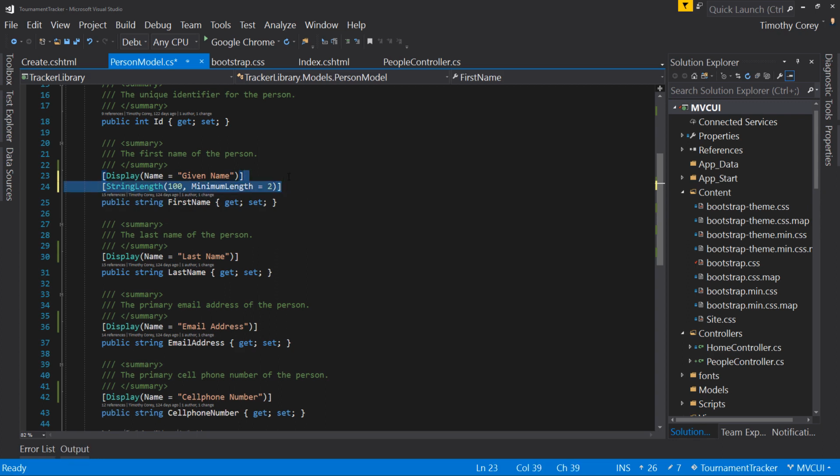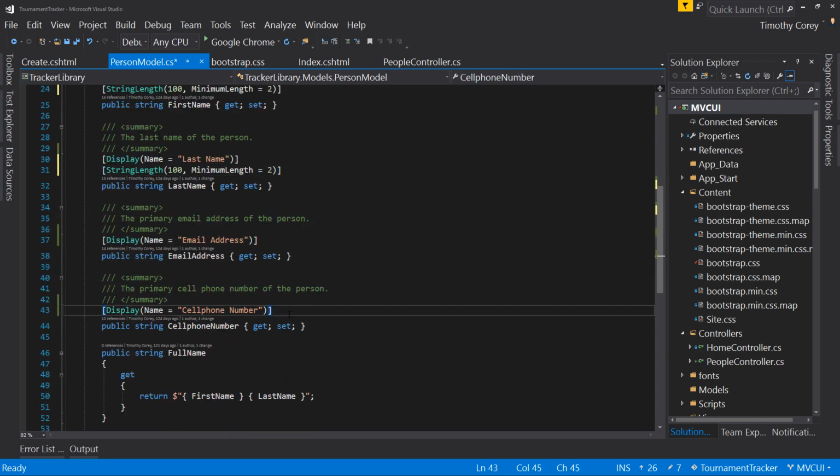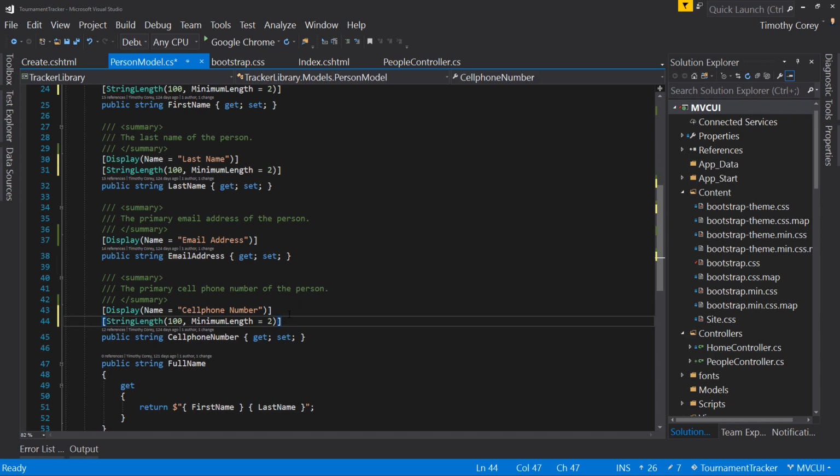So let's do the same thing for last name. Cell phone number, we should have a minimum of, let's say, 10 numbers. Now, depending on your country, that may be more or less than necessary. So for the US, we typically drop the country code.